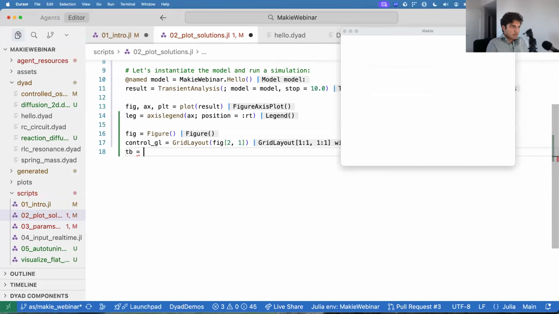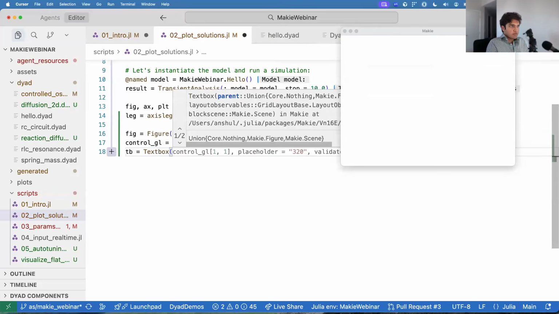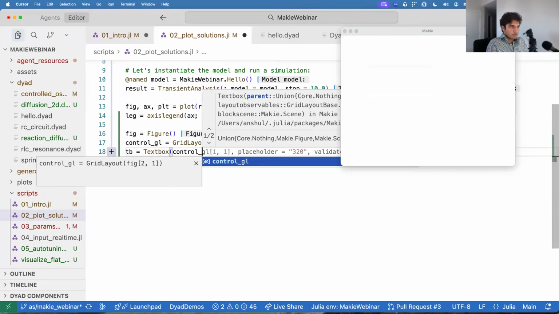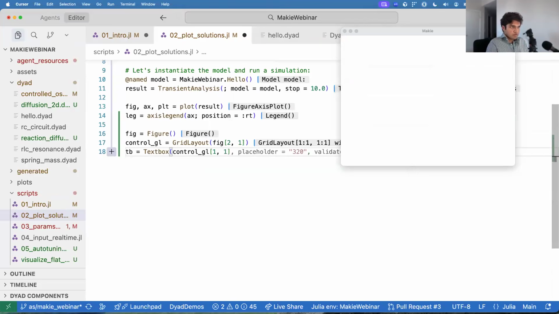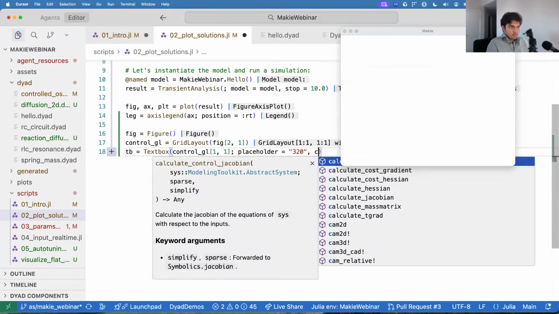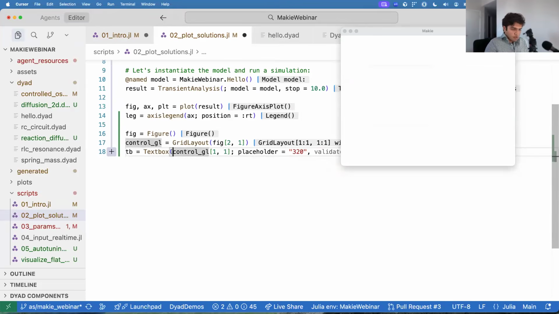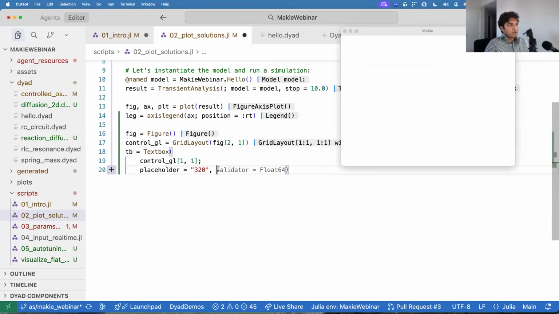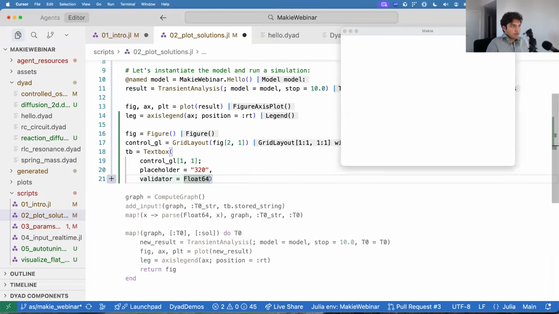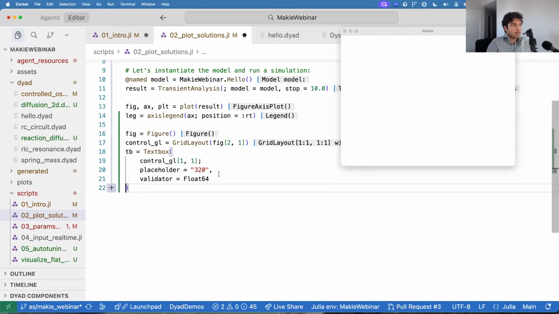And then I'm going to create this text box at this point in the layout, and I give it a placeholder value, and I say that any input must be a Float64, right? So that's the sort of validator that you put in there.